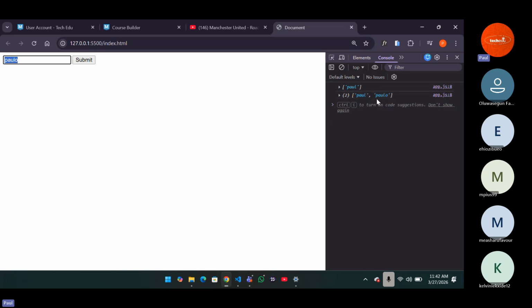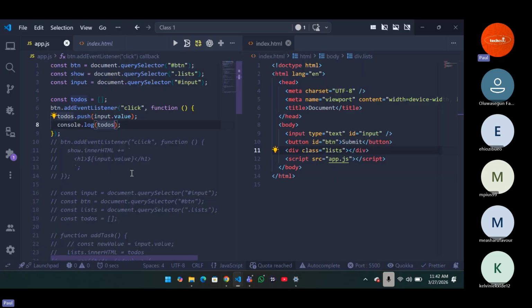easily. So what am I saying? Now I can add and I can remove Paul. I can add, I can remove Polo easily. So I can easily create the delete feature for this, and then it works. But if they were just singular values like that, it would be very, very hard for me to create a delete feature for it. You understand? That's why we have to first of all add them to an array. Do you understand it now?